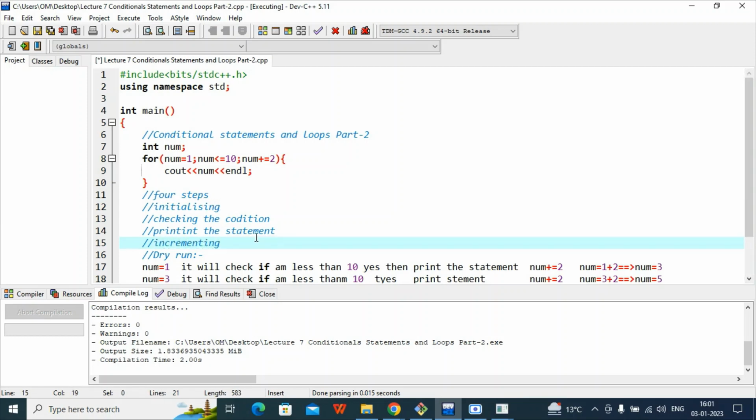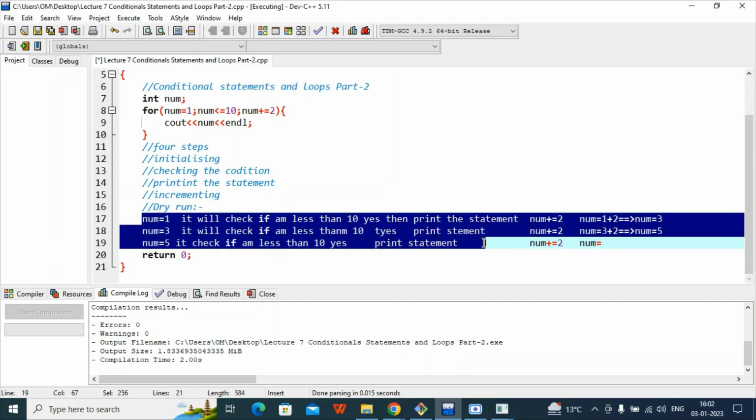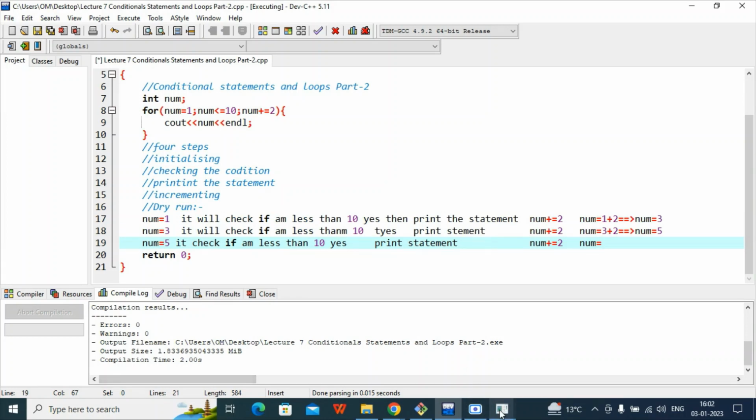You can decrement in the loop as well. I'll show you how to decrement, no worries. Firstly, get familiar with this incrementing. You can increment by 3 also, by 4 also, by 100 also. It's your choice. I'll show you this also. First, let us see this. After you understand the dry run of one example, you will become capable of doing everything on your own. I'm guaranteeing that to you, right?